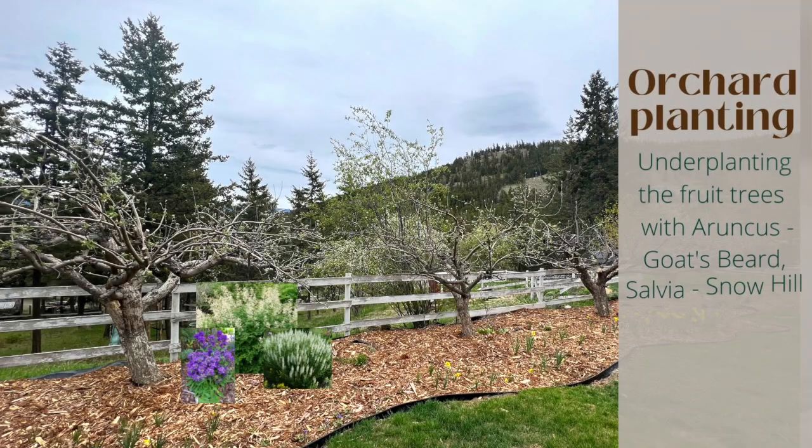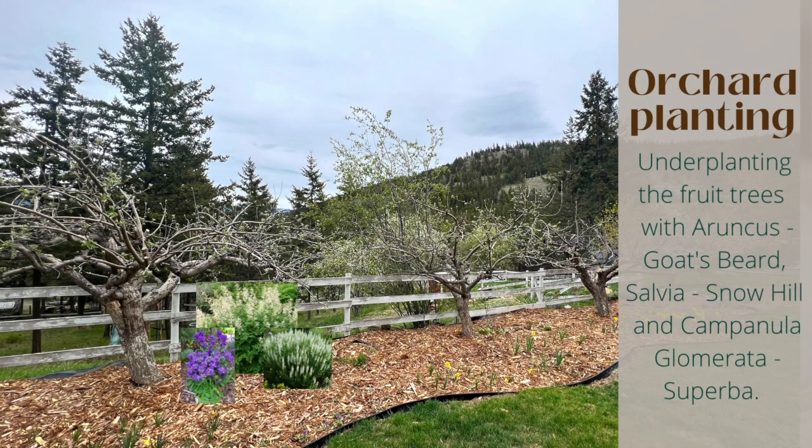So we have 6 trees, and I'm thinking groups of 3 in between each one. So that's about 12 plantings if I kind of space them out in between the 6 trees. So yeah, this is what I'm thinking. So the front part of the bed is bulbs that I said I planted. And then the back half has almost nothing.